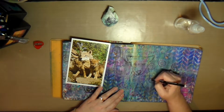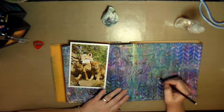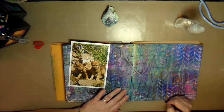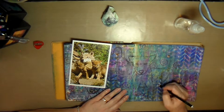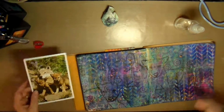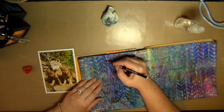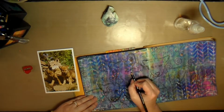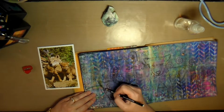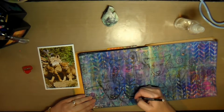But also when I did take a wet paintbrush to activate the pencil, it just made it really nice for me to be able to trace around the wolves and to use some of that to do the shading. And so I really didn't use much else with creating or drawing these wolves on this page.